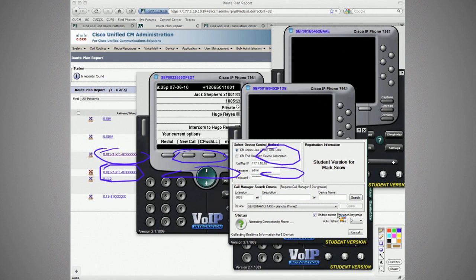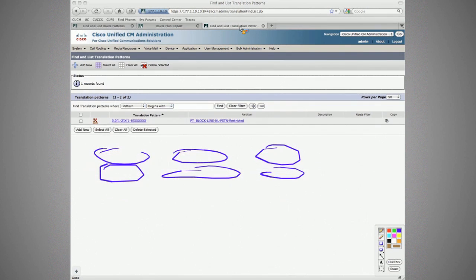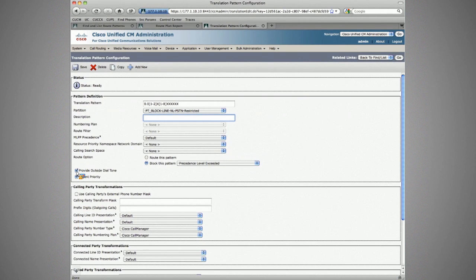Currently, they both have provide outside dial tone. When I go off hook in branch 2 and dial 0, I get outside dial tone. Hopefully everyone can hear that. Okay, turn this off. Going back to my translation pattern, if I had unchecked provide outside dial tone thinking, well, wait a minute, this is going to be blocked, right?